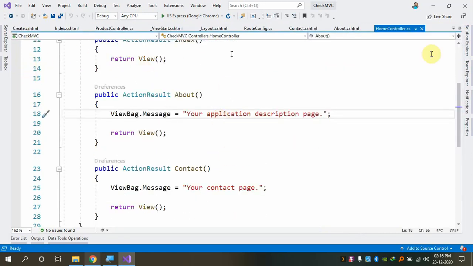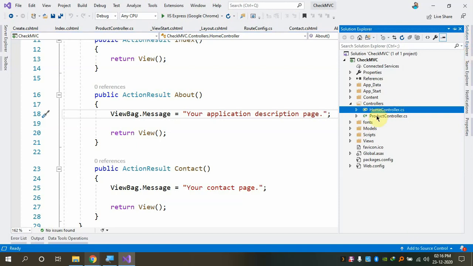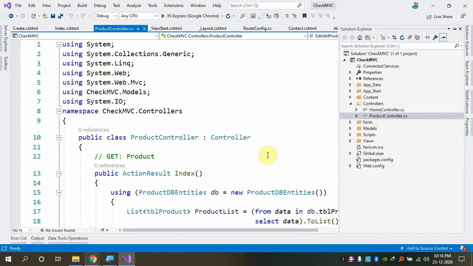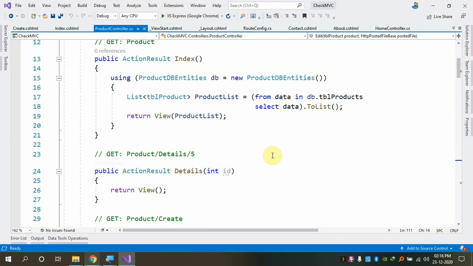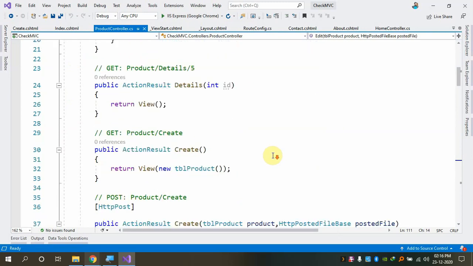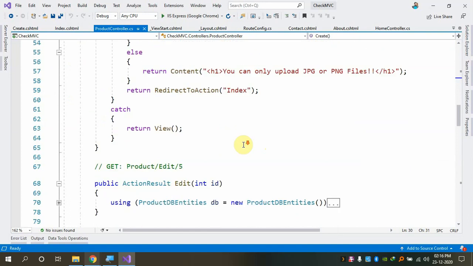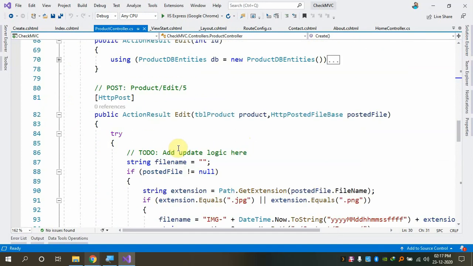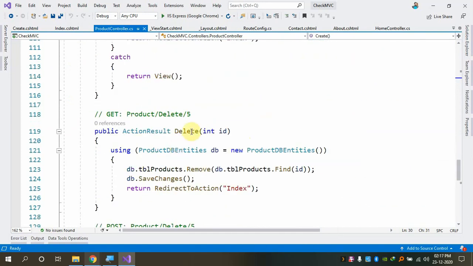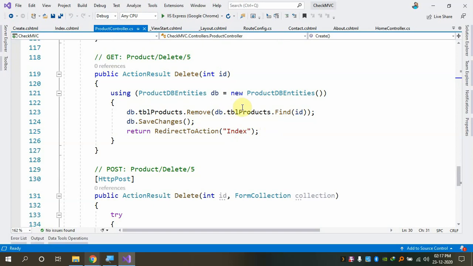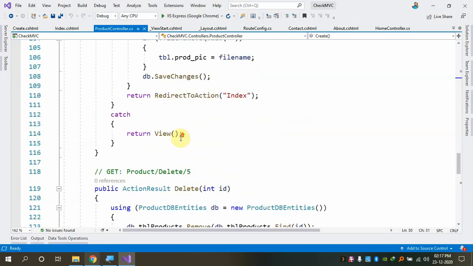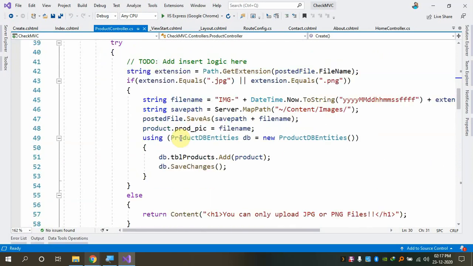I did not touch this page. Rather, we went to another controller, the product controller, because I wanted to keep a separate controller just to handle products in my table. So I kept it as ProductController.cs, in which we have index, which is the list of all products, and then create, which creates a new product. The other one was edit, which edits already existing data, and then we have delete.